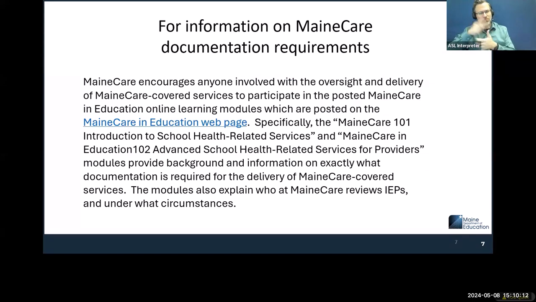All right, so when we go to all of the SAUs in the state, we hit every district every 4 years, so we're around a lot. Visiting schools, and we look at IEPs, and we've always had this worry about, are we telling people that they have to do this thing, and then MaineCare is going to say it's wrong, and they're not going to pay, right? And so we've been walking that line, but without really knowing what the MaineCare rules were. So in preparation for this, I reached out to Trista, and she gave me MaineCare 101 and MaineCare 102. So I went and did those things.